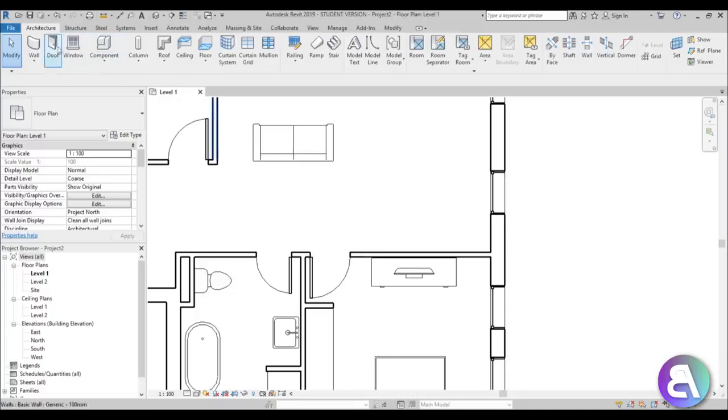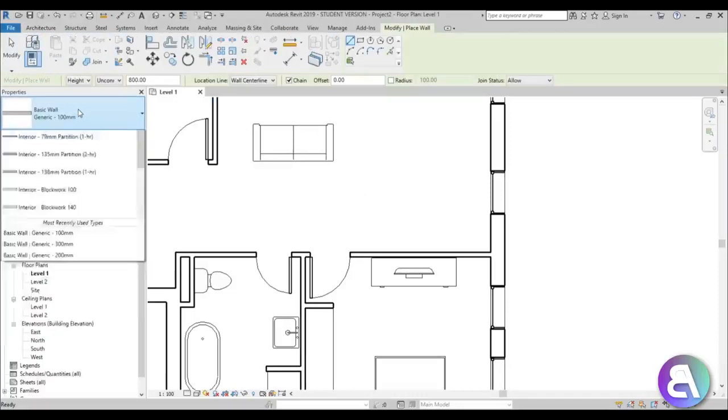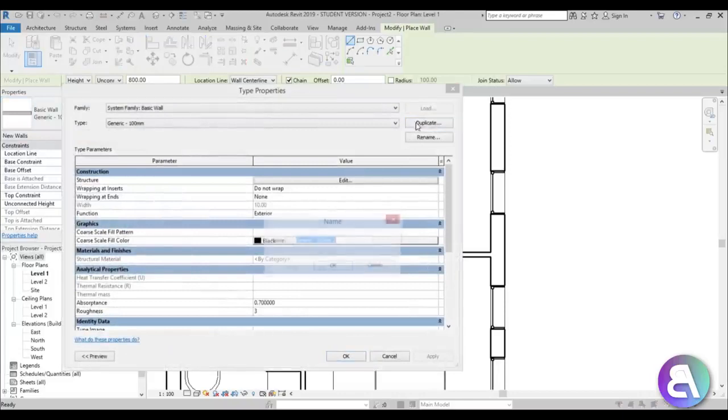So what I'm going to do is go here to wall, generic 100, go into edit type, duplicate, and call this kitchen element.